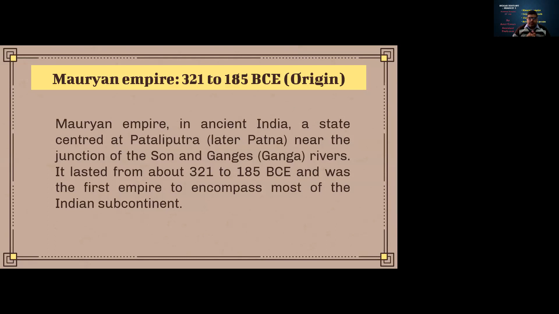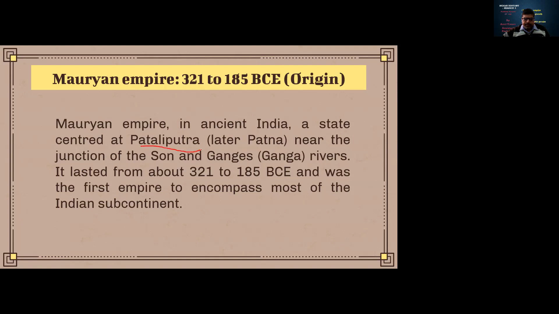As far as the Maurya Dynasty or Maurya Empire is concerned, it is believed by the majority of Indian historians that this particular dynasty ruled the country within 321 to 185 BC — that means from the fourth century to the second century BC. The Maurya Empire is considered part of ancient India and was centered at Patliputra, that is modern-day Patna. The origination of this dynasty is considered to be in the eastern part of the country.